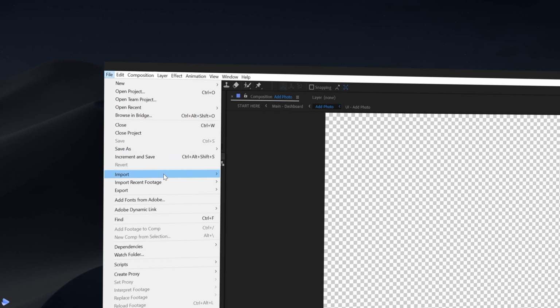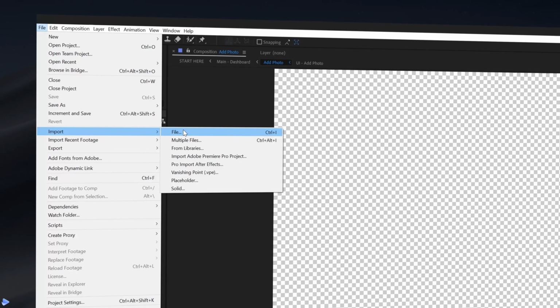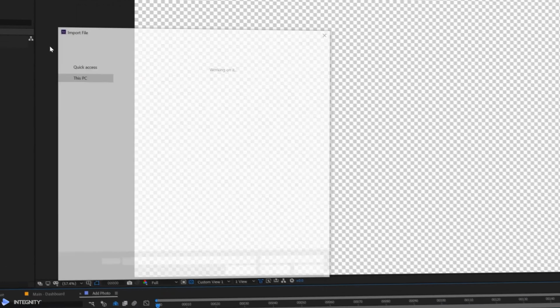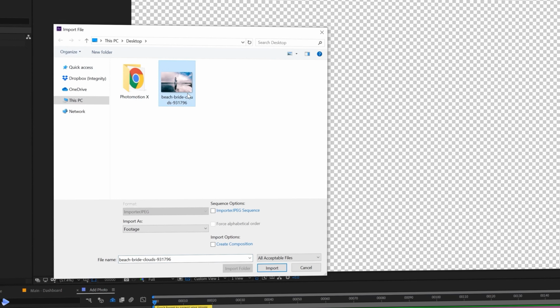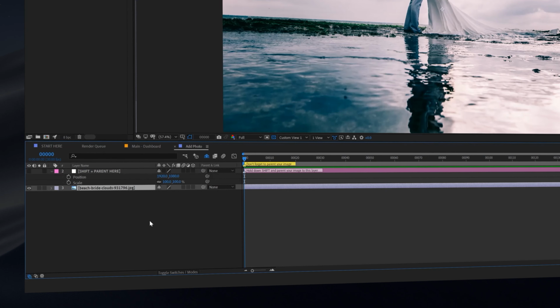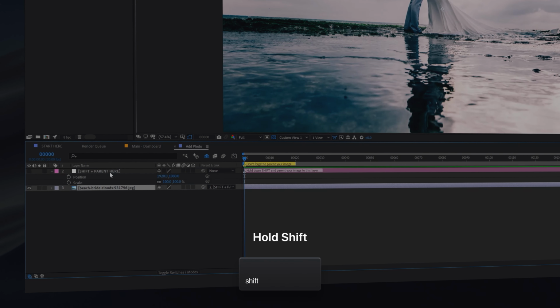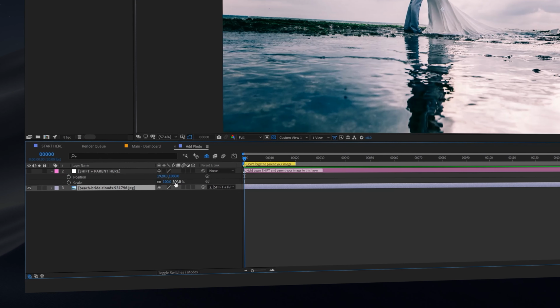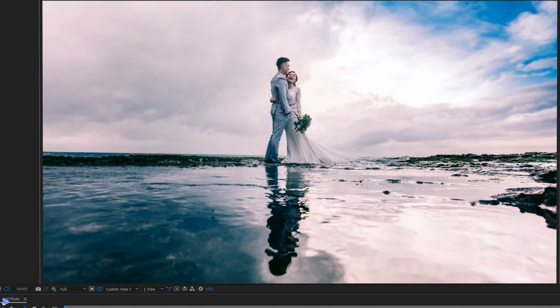What we need to do here is essentially import our photo by going over to File, then Import, and then click File, which will bring us into this File Explorer tab. We're just going to click on the photo here and select import. Right, so now that our photo is in the projects tab, we're just going to drag and drop it into this composition here and then parent it to the parent layer whilst holding shift. We'll then scale and position the picture by the parent layer, not necessarily by the base image layer. There is a reason for this, which will make sense in a bit.